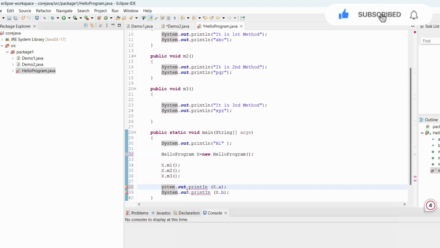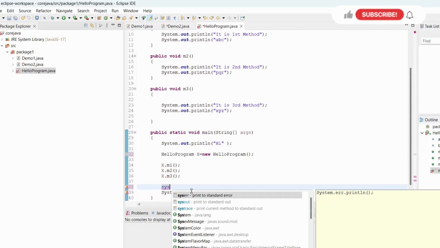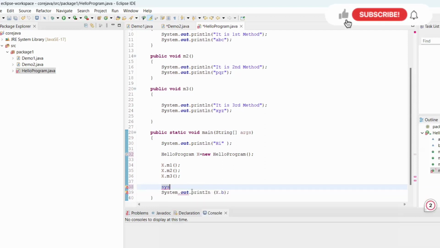Yeah, only 38 and 39. Right. Sysout, control space. No, don't try like that. Escape button, go with the escape. Yeah, sysout, out. Control space. Okay.